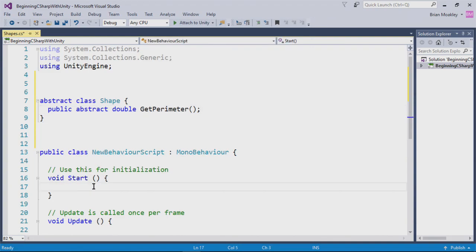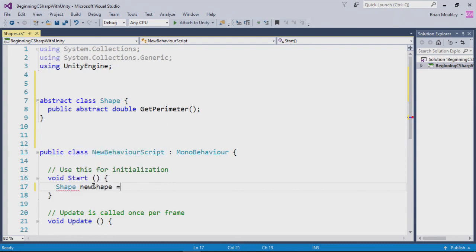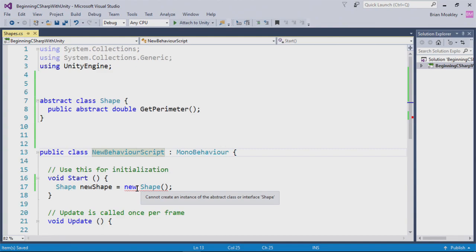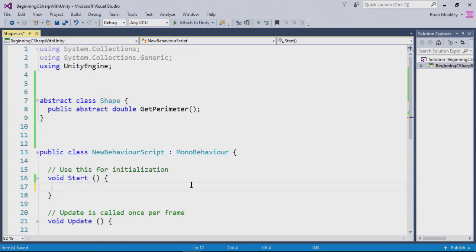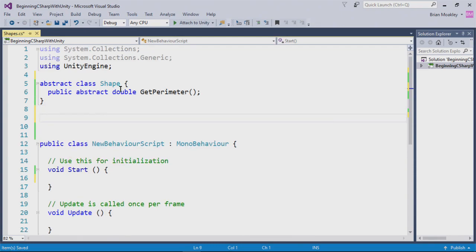Now, if I try to actually create this class, let's see what happens. You can see right away we get this squiggly. It says cannot create instance of an abstract class. So right away we know we can't access them. Okay, so we have our shape class, and the next thing we want to do is create subclasses of it. I want to create a rectangle shape, and I also want to create a triangle shape. First, let's do the rectangle.